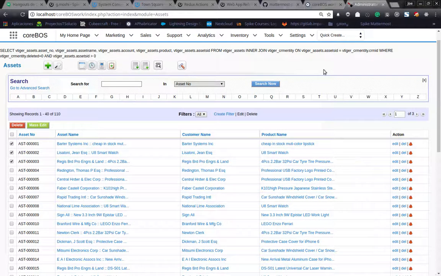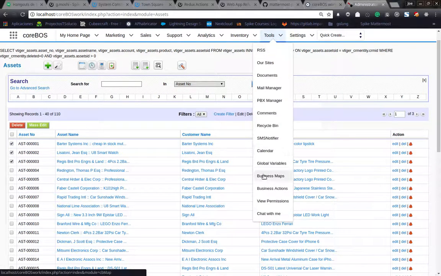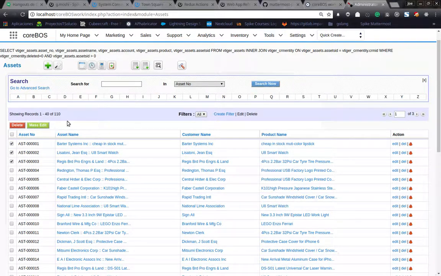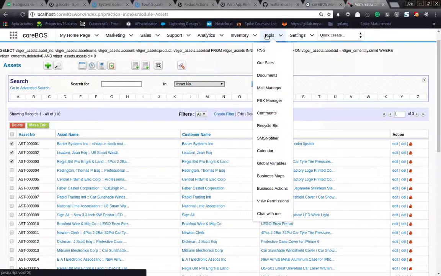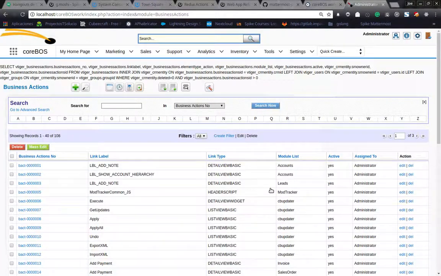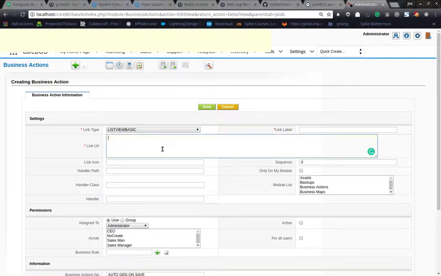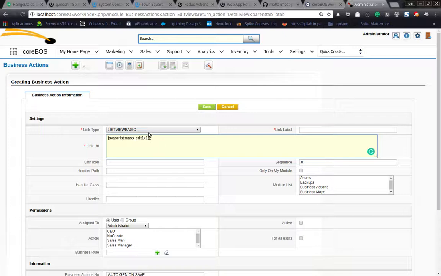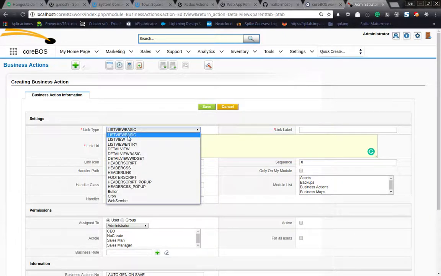To activate this functionality, we need to add a new button here with the action. So we go to the business actions module, which is also a new functionality that we have here. And we fill this in with a list view basic functionality, which is a button on the list view.